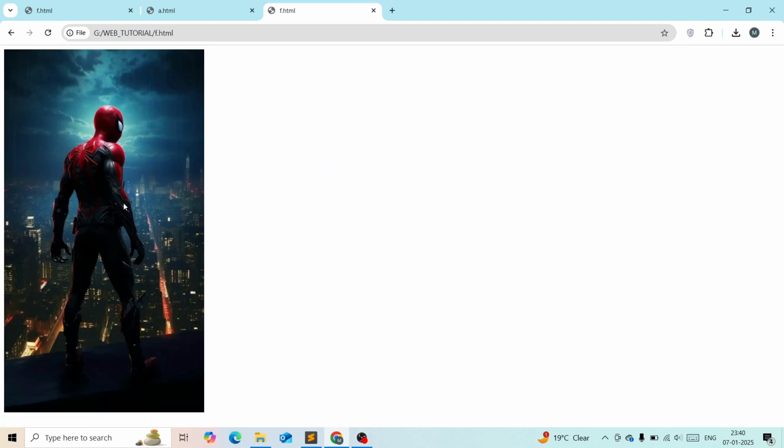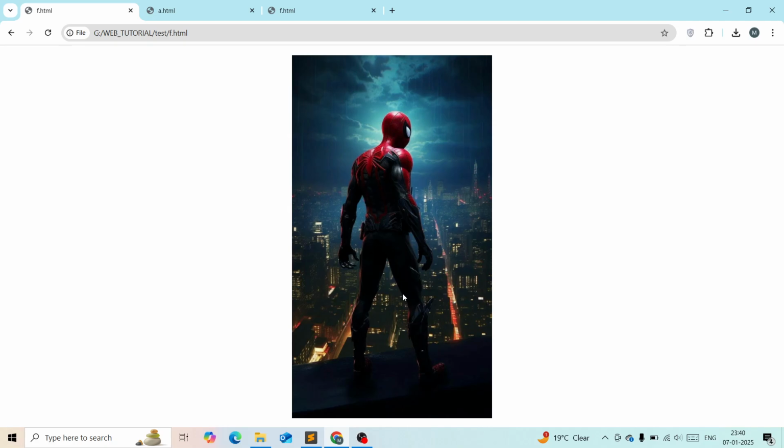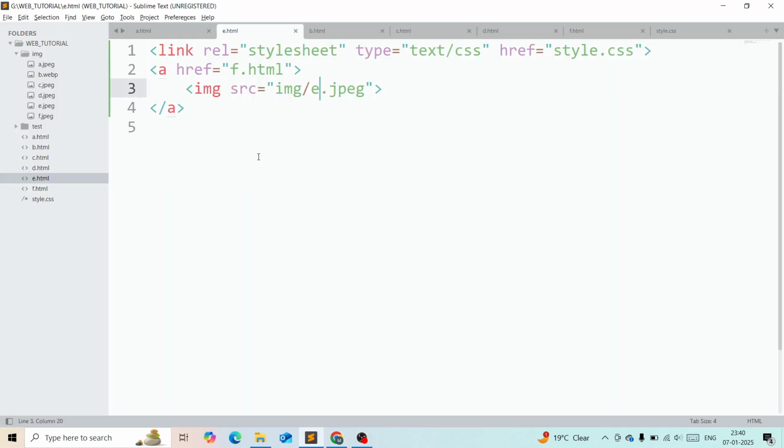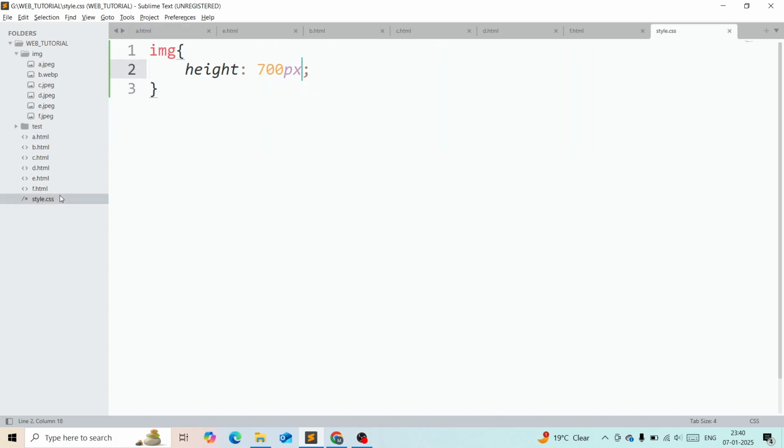Now our work is done, but it doesn't look like this, which is center aligned and great looking. So for that we will add some CSS to all these documents. We will center the image using flex.